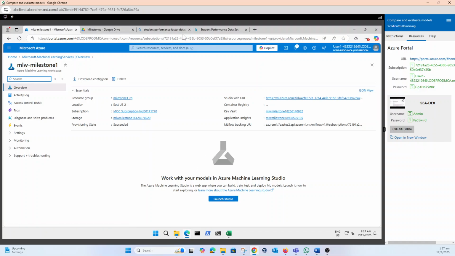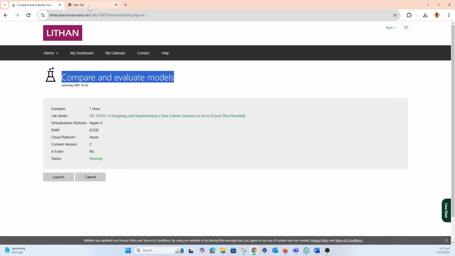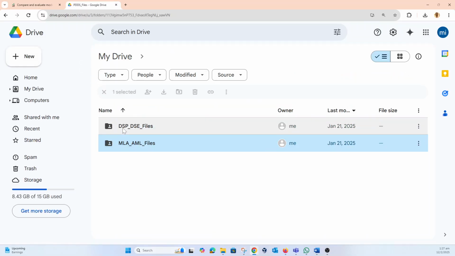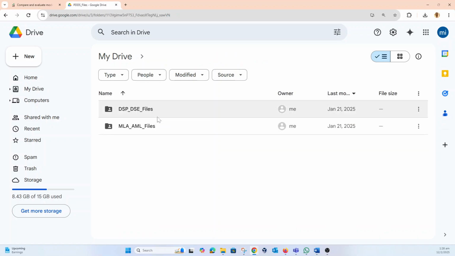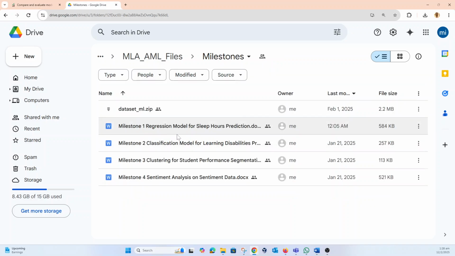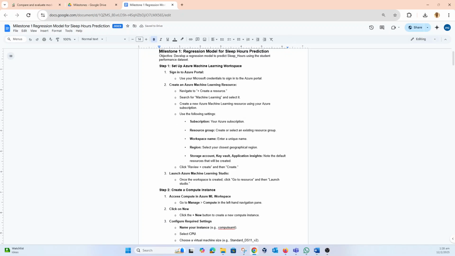Okay, before that, you may want to look at the screenshot. What screenshot we need to collect? Okay, milestone regression. Okay, looks like as usual.